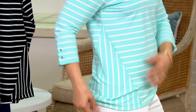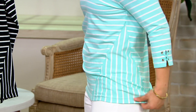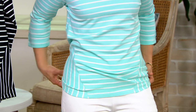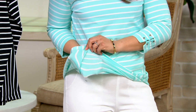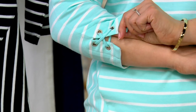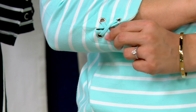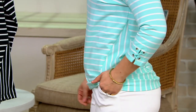You know, I was actually thinking on those similar lines that this is such an incredible top, the way we designed it, because not only is it spectator, is it perfect nautical, is it French terry, which we love, you know, all the things, is it machine wash and tumble dry? All the things we love about Denim & Company. But look at the amazing details we added. That little grommet with the cording detail that Allie's showing you at the end of that sleeve. Permanent, so you can still wash with confidence.